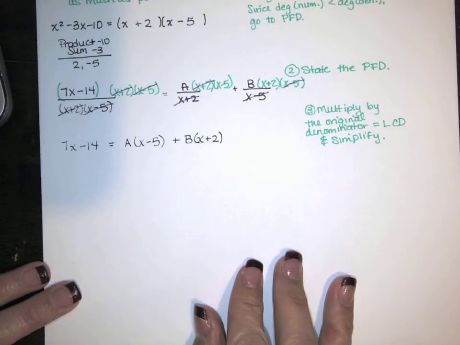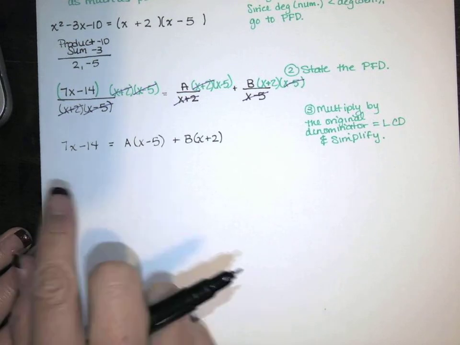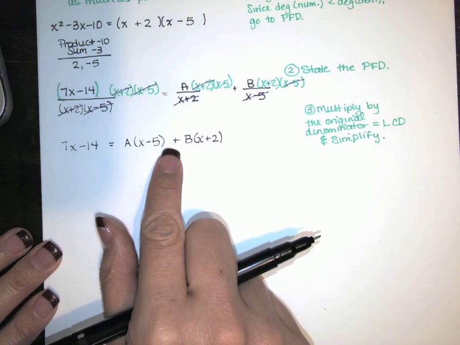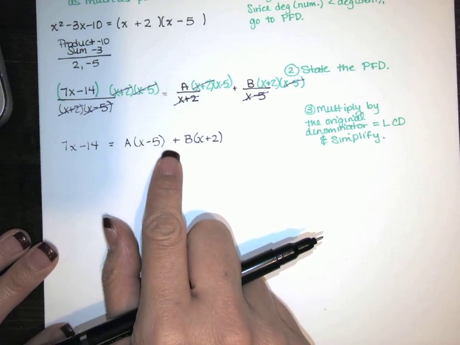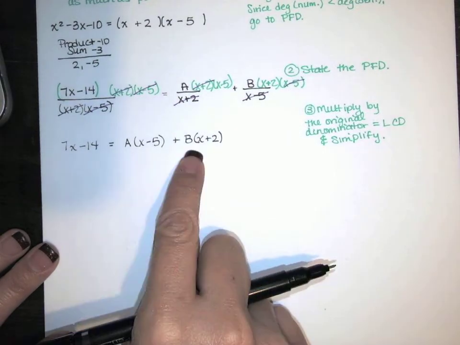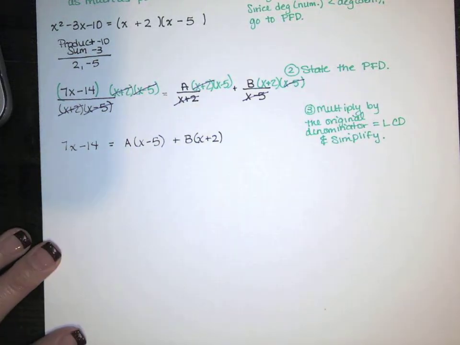Okay, now this is a little bit of a problem. We're trying to find a and b. So I can think of this as one equation with two unknowns, a and b. Or I can even think of this as one equation with three unknowns if I'm thinking of x as an unknown as well. But remember, we're trying to find a value of a and a value of b. Then when I substitute a and b in here and simplify this, I get 7x minus 14. So this is one equation with two unknowns.